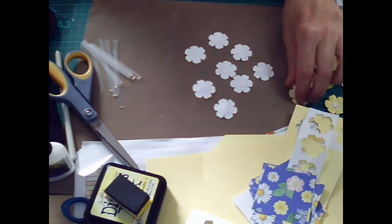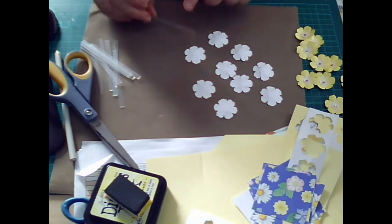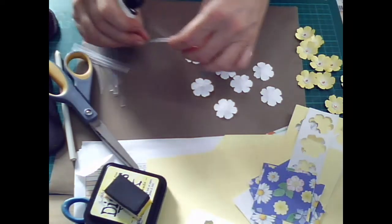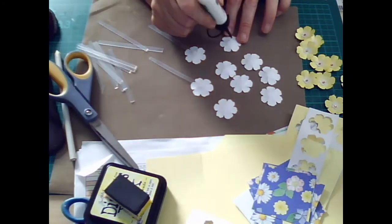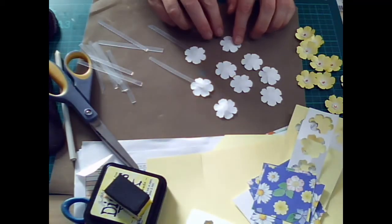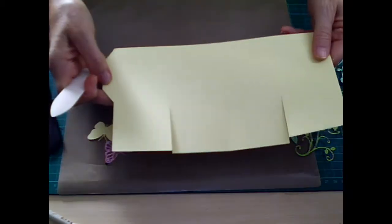Turn each flower over, add a nice blob of PVA glue on each one, and then just lay the acetate onto it and let them stand for a while until they're fully stuck. I've die cut the leaves using a die from Cherry Lynn and some butterflies from a Diamond Dies die, and now we're going to start constructing the base box and putting it all together.